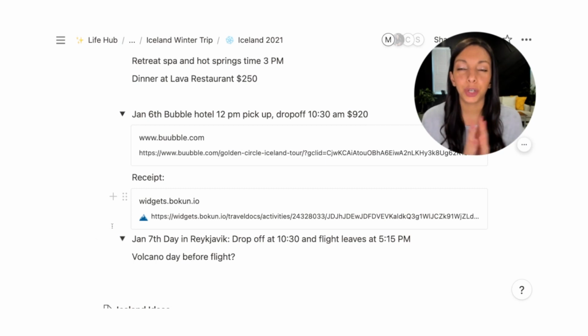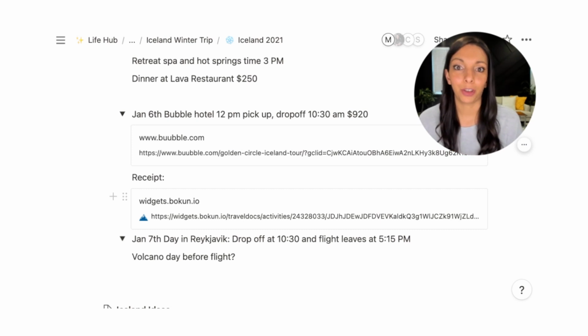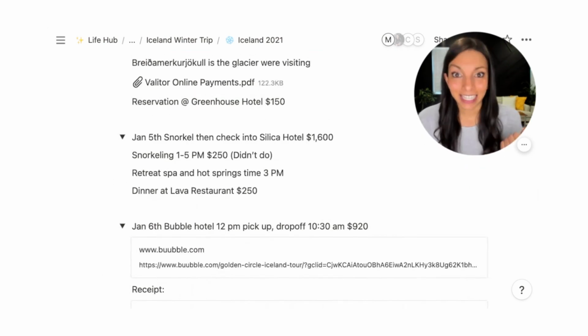And one thing I do regret not seeing, and I didn't even really realize how amazing this was until I got back and looked at other YouTube videos, is the volcano, because it's active and the lava is flowing and it just looks incredible. So we had so many things packed in. It really didn't work out for us to see it, but looking back, I'm like, oh, that would have been so nice to see, but hopefully on our next trip, we will get to see that. Now let's get into the cost.